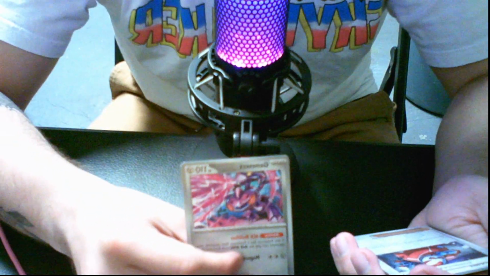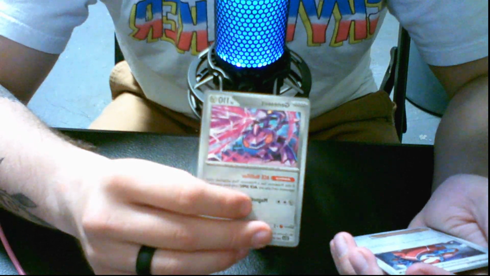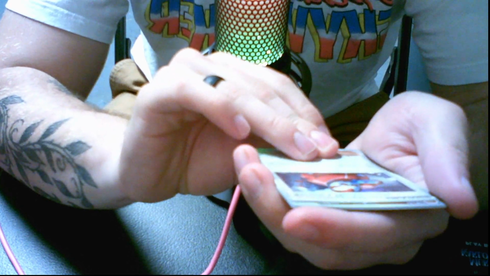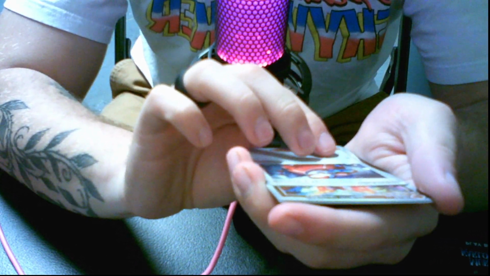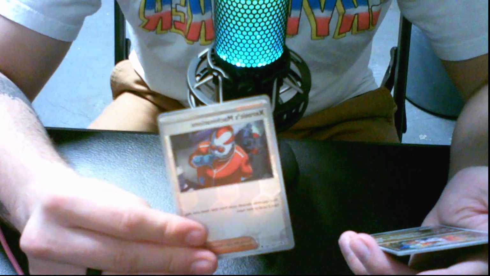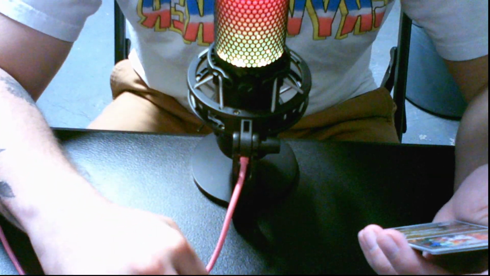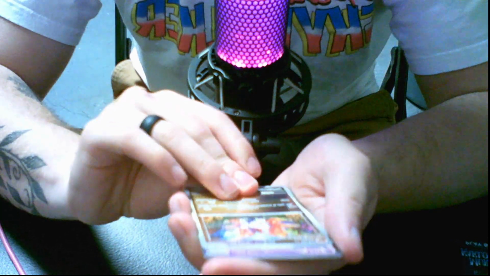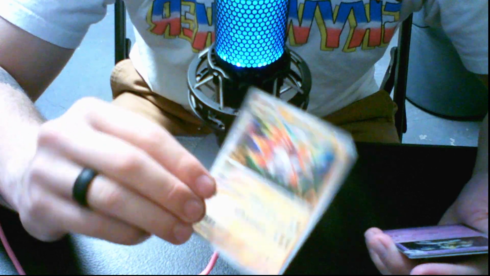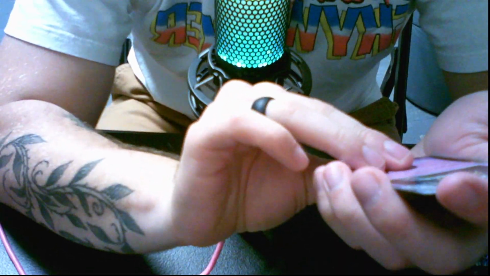Genesect. Then we've got a trainer card support. 06 Machinists. Oh shit, this is kind of a cool card. Slitherwing, ancient card. Now we've got a Duskthorn.